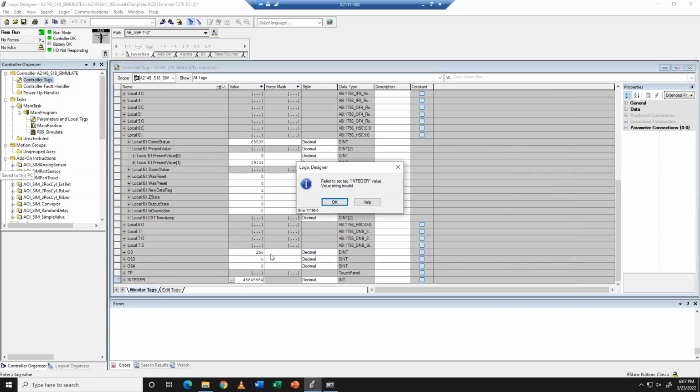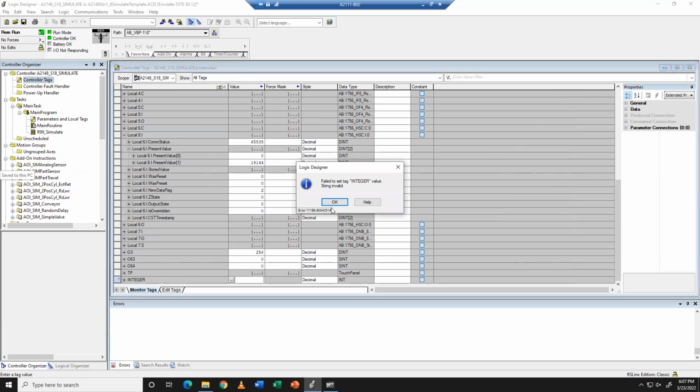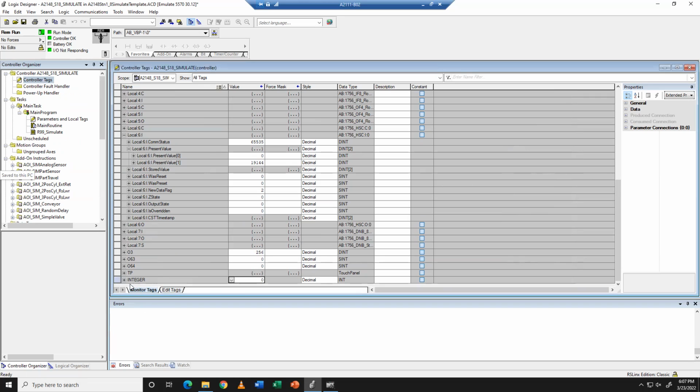That's going to error out because you're limited to your decimal. So one of the tools to get around that for Logix 5000 and many other platforms is what's called a data array.